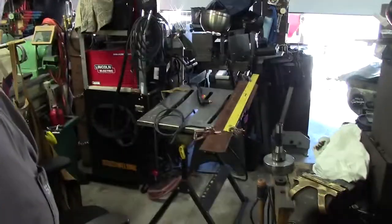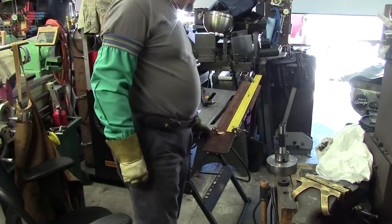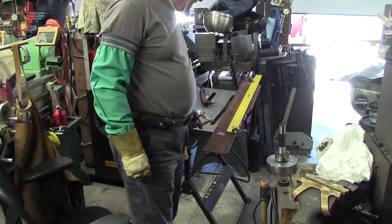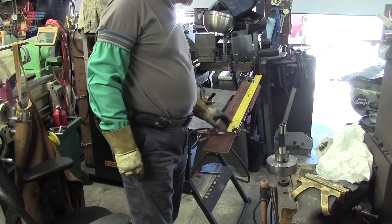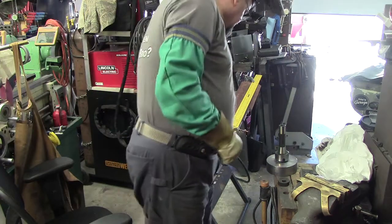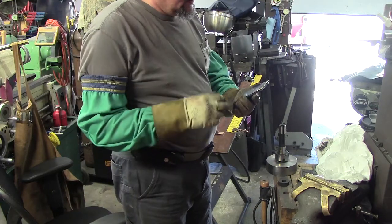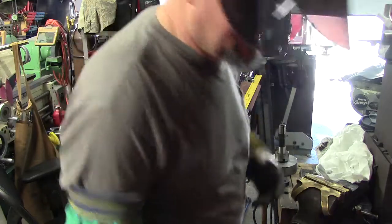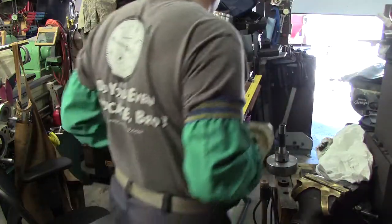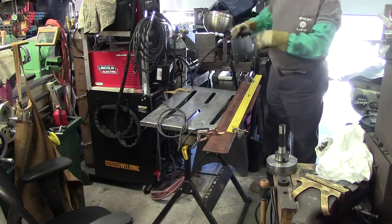I'm going to set you guys back here out of wind range. You guys can see what we've got going on — we've got a straight edge set up. If we clean this off to a good spot — you've got to have a clean spot if you're working on rusty metals, otherwise your torch will shut right back off because it senses resistance. All right, away we go.